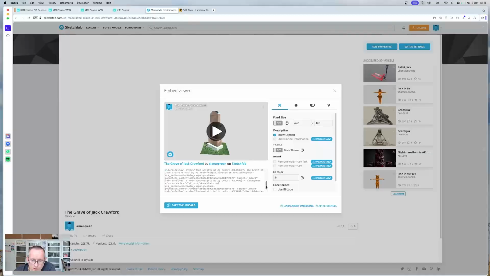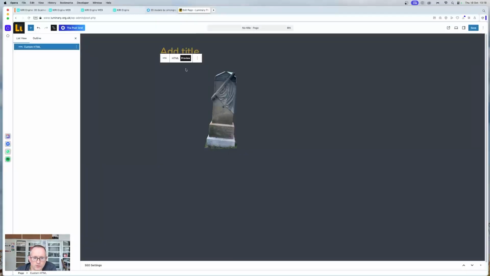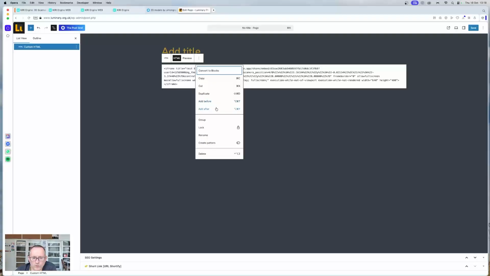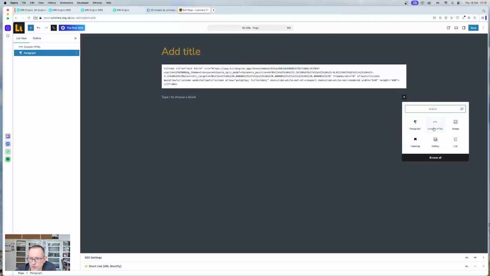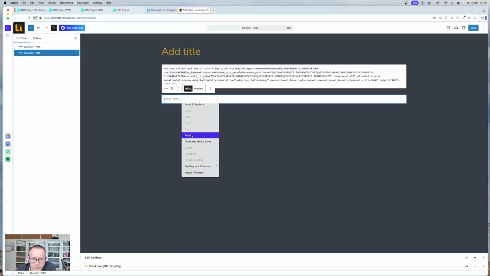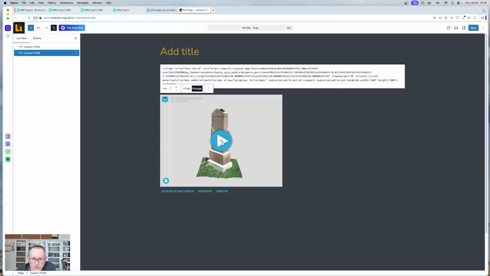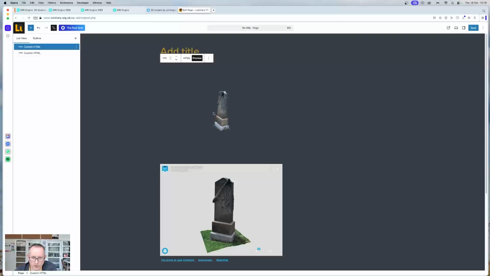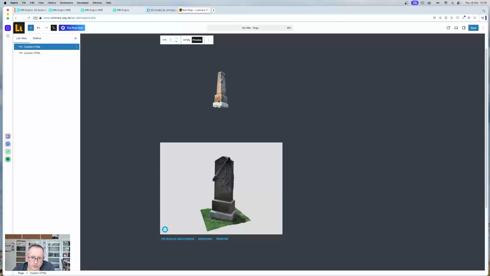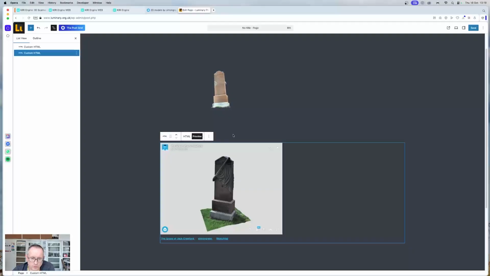So we would just copy this code here. I'm just going to switch that on to fixed. I'm going to copy that to the clipboard, and if we go in here, I'm just going to create another custom HTML block. I'm going to paste that into there, and if we preview that, you can see how that is different. It's more of a kind of an app built within WordPress rather than just the window like this. So there's a couple of different options there for you for embedding your model into a website.